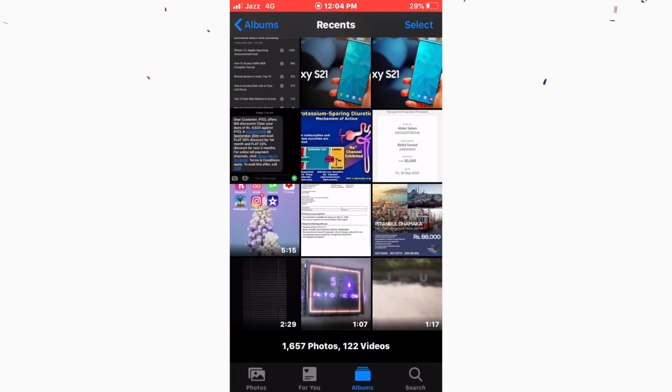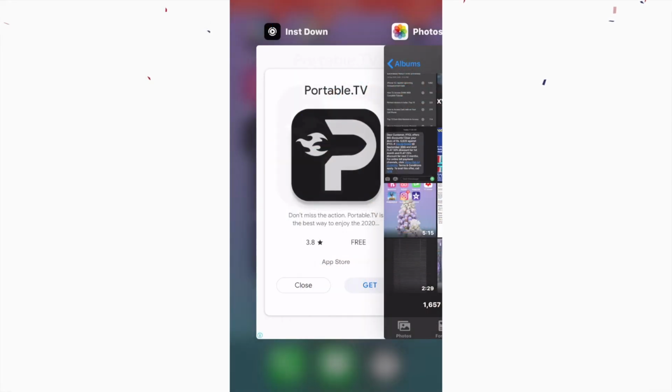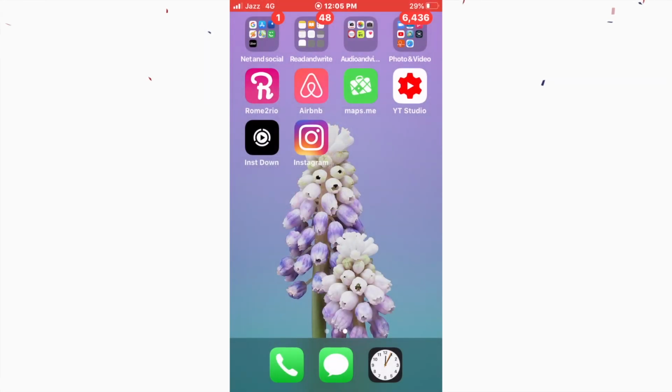You can even upload it on your own Instagram or on your own WhatsApp. So whatever you want to do, this is the easiest process of downloading anything, including a picture. If you want to download a picture, you just have to copy the link and paste it.